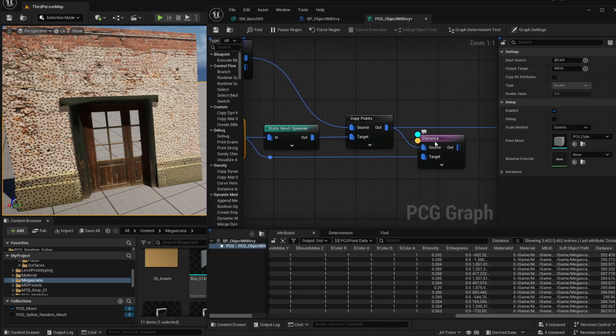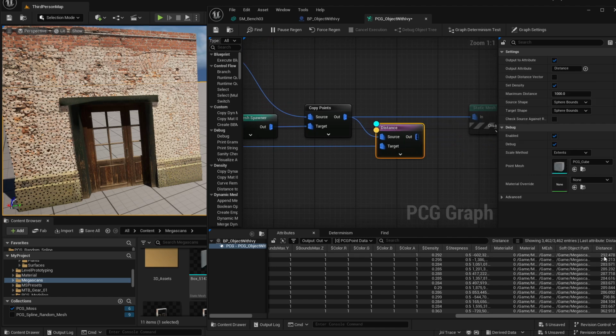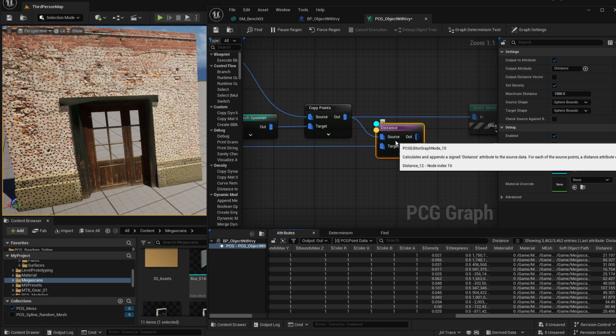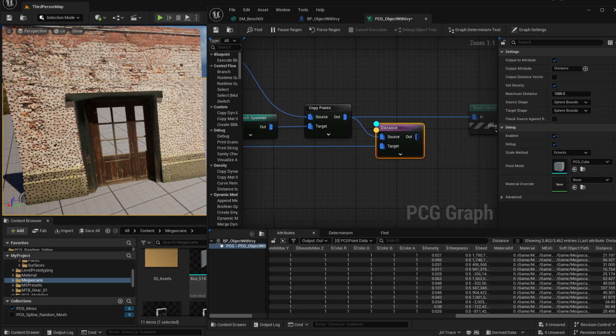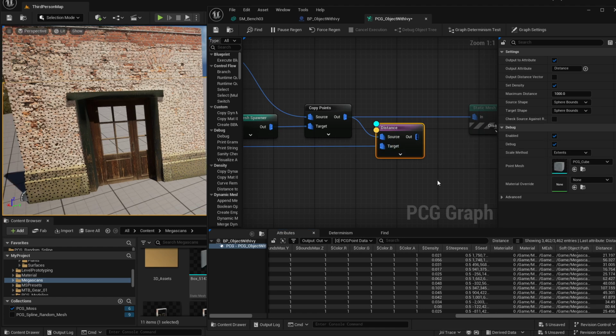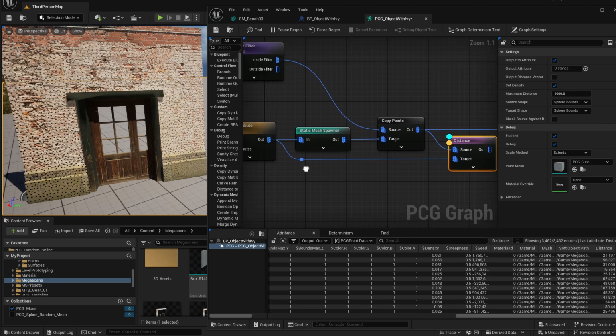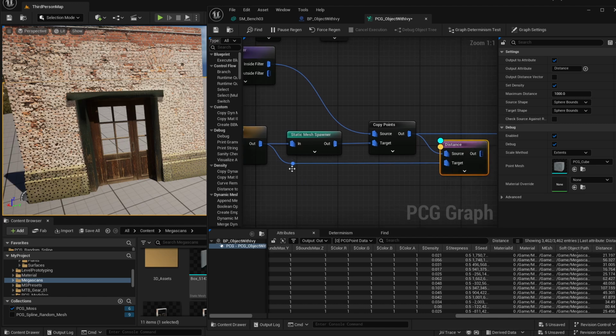It's connected to the target of this distance node. And this value at the end is the distance between the point on our wall to this original point. And it is not actually evaluating the point itself, but it's evaluating the bounds of the actual point that we create.